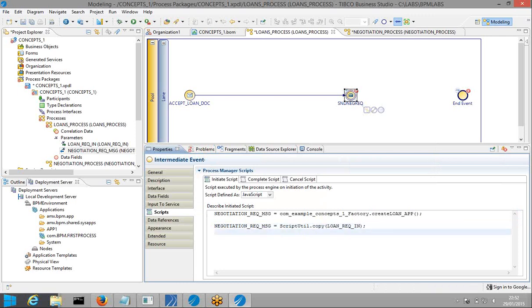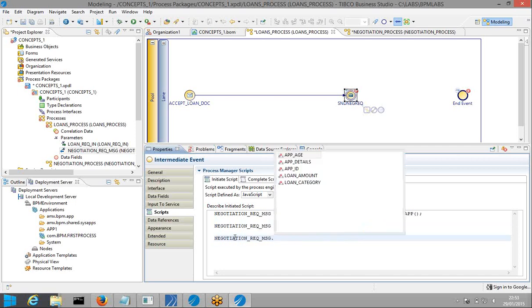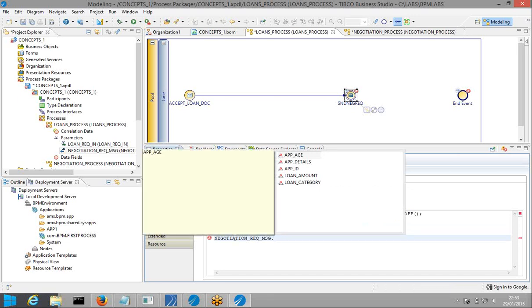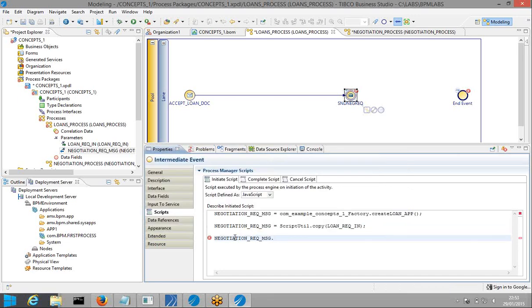Or if you want to pass only partial data, you have to specify like this. Each parameter you have to map, dot app age and all, each one you'll have to map.